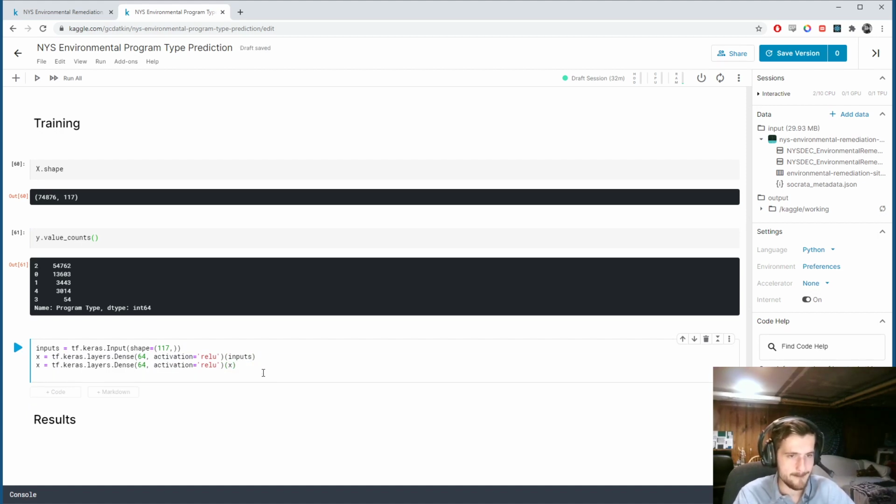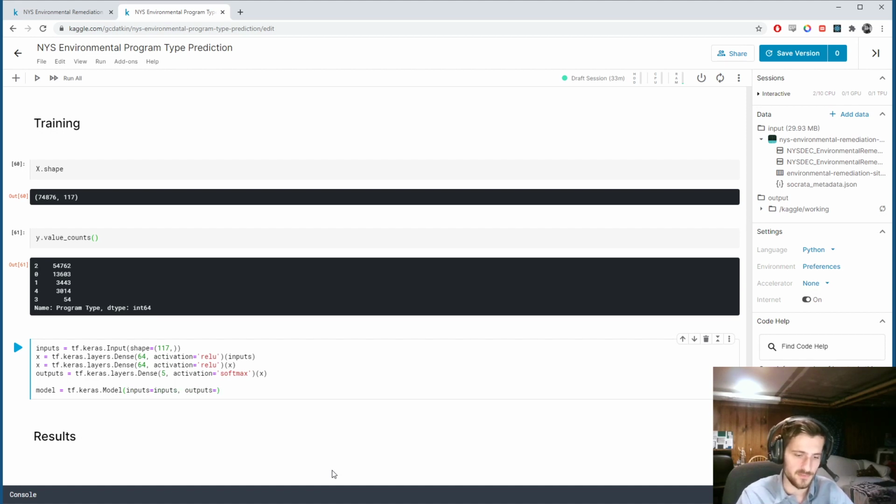Then our output layer will be tf.keras.layers.Dense, but with 5 probability estimates, one for each class. The activation for that will be softmax, and pass in X. Then our model will be tf.keras.Model with the inputs and outputs specified from above.